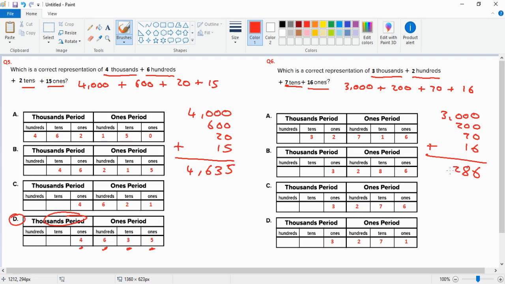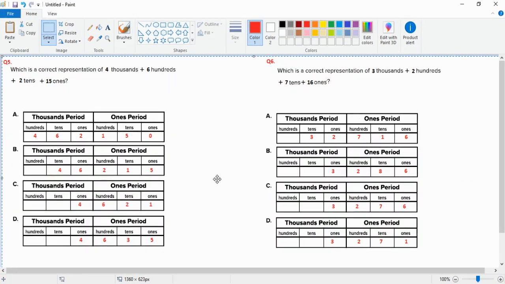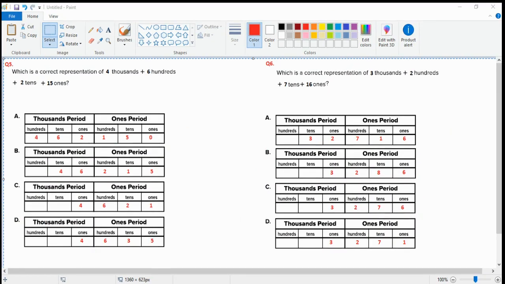0 plus 2 is 2. Little comma, and then you have the 3. You're looking for 6 in the ones place, 8 in the tens, 2 in the hundreds, 3 in the thousands. That looks like it there, and we have B. Sorry, wrong one. Question 7.